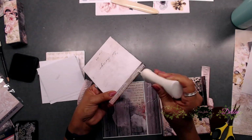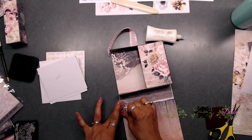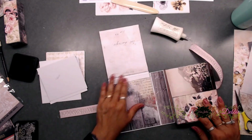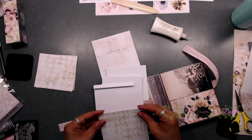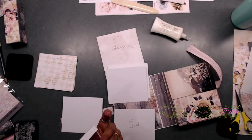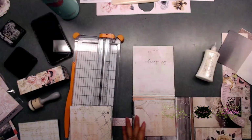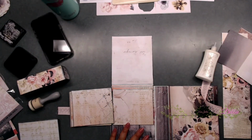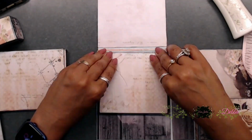Okay, so the next thing I did is I grabbed that little flap that we created, and I'm putting that down now. Now I am gluing down the 1/2 inch on top of the pattern paper there on the left-hand side. Next, I'm going to go ahead and paper all of my 4 1/2 by 4 1/2 waterfall pieces, and I inked everything.